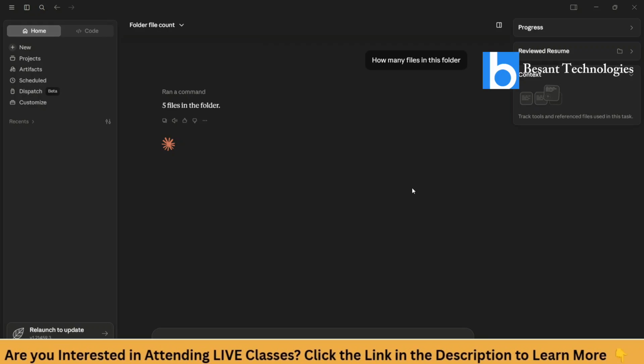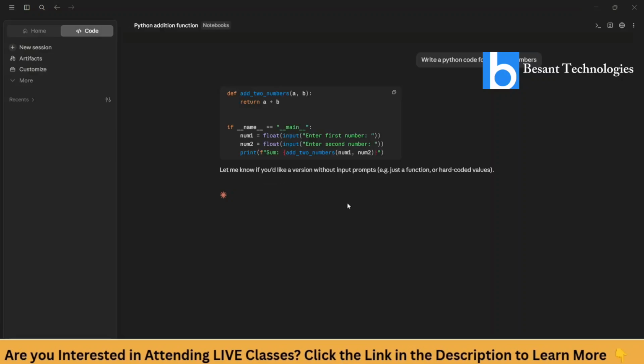Let's come to an interesting part, that is Claude Code. As the name suggests, this is mainly used for coding. We know that in earlier days, before the advent of LLMs, writing code was a bit tedious or complex compared to now, because now it's not that time consuming.